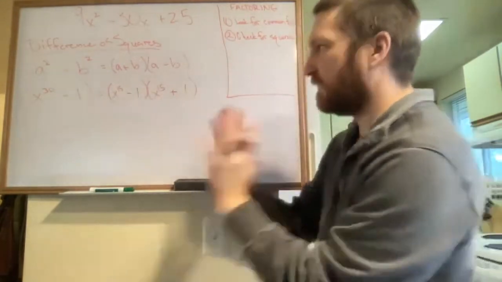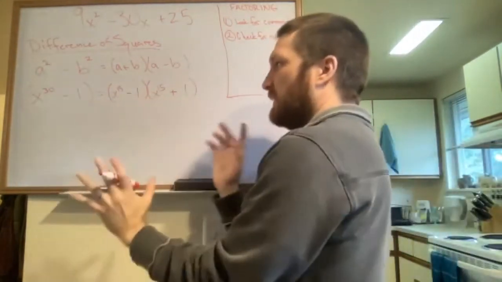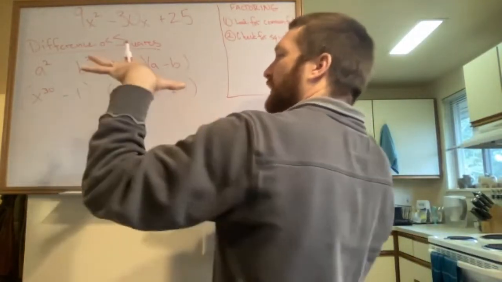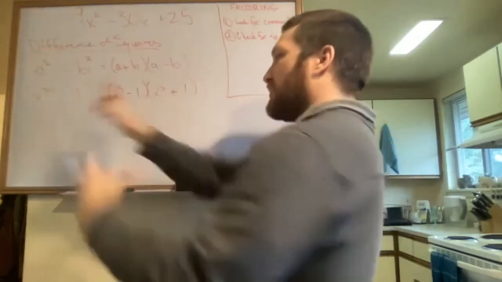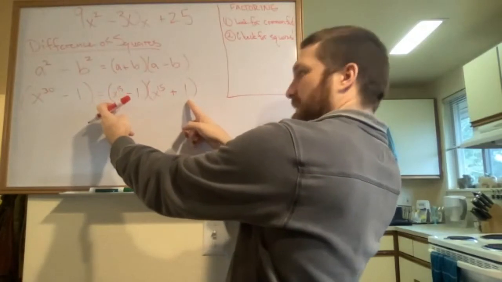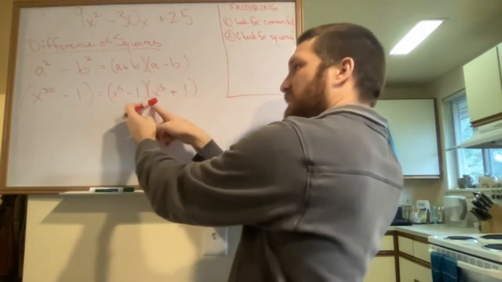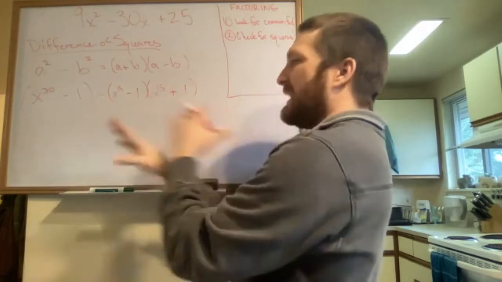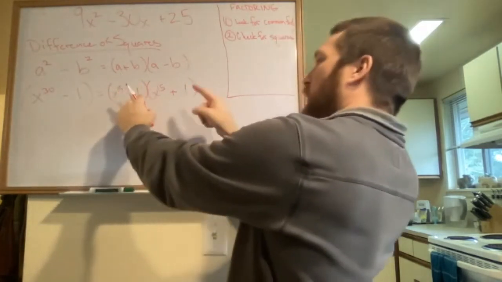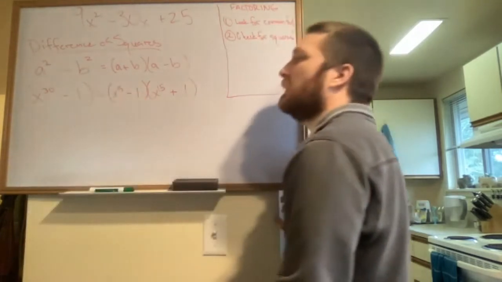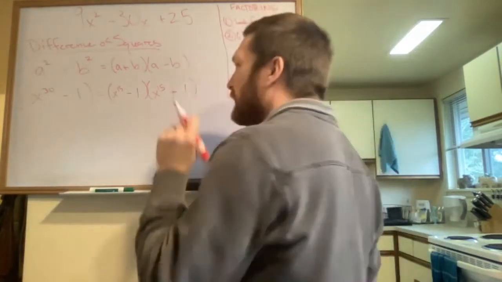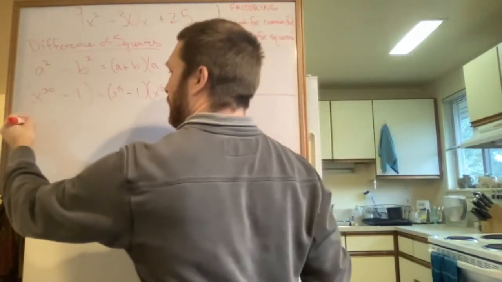Does that make sense? Let's just FOIL it out to make sure that I've done this right. First gives me x to the 15th times x to the 15th. That's a total of 15 and 15, or 30 x's. Outside gives me a positive x to the 15th. Inside gives me a negative x to the 15th. They cancel out. Finally, last is minus 1 and 1, which gives me a minus 1. Yes, that works.